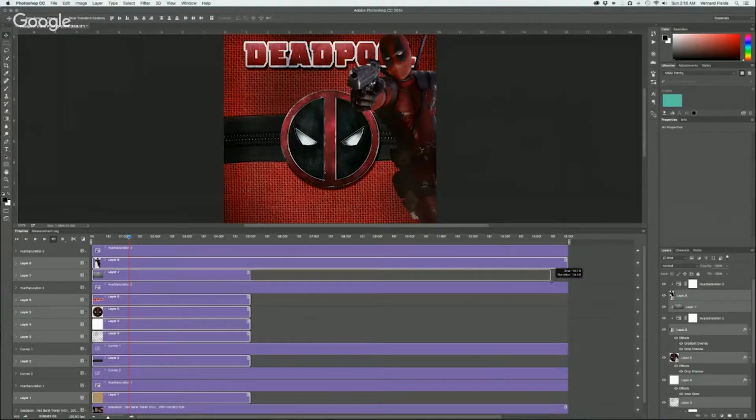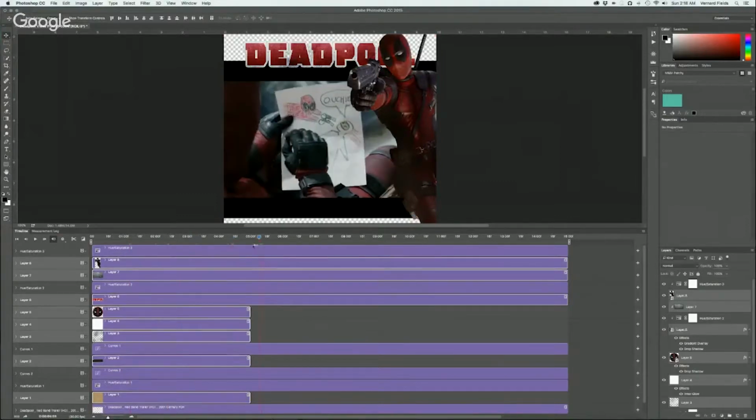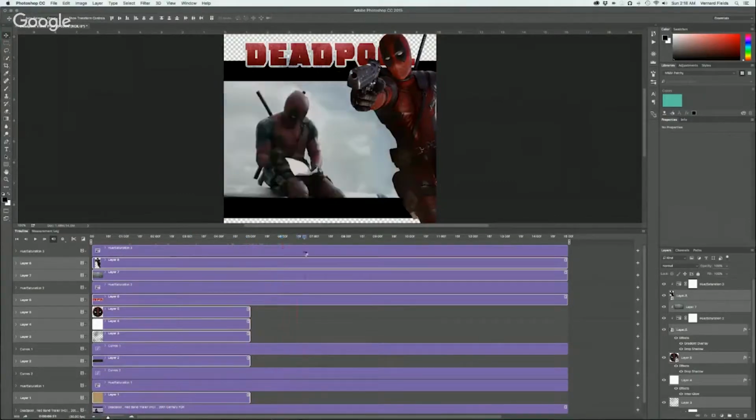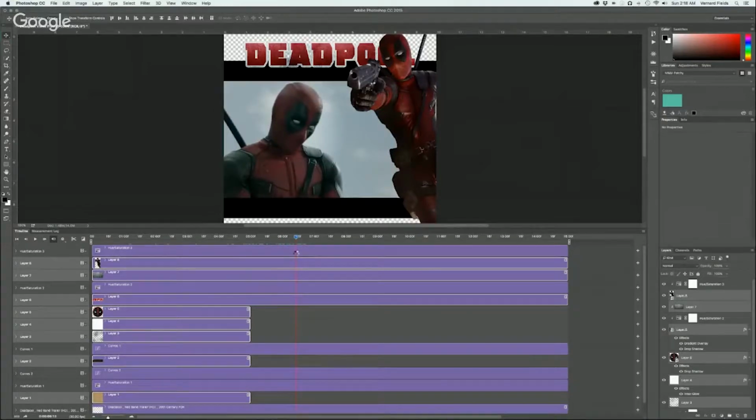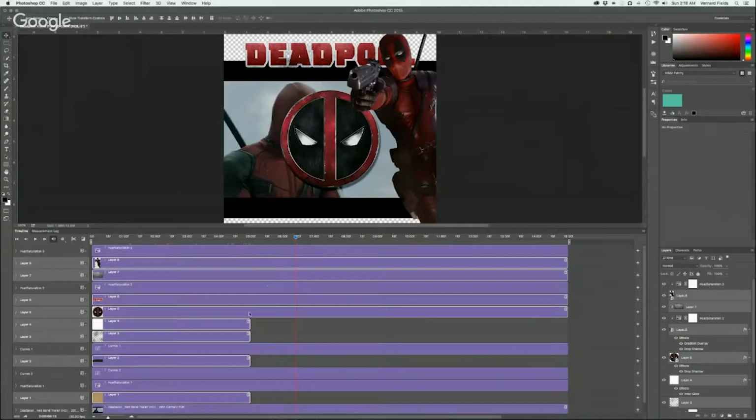And what I'm doing now is I'm pulling each of my layers the full length of the timeline. Because as you can see, if you don't do that, when you get to a certain point, it's like, oh crap, why am I missing the burlap? Why am I missing the zipper? It is because if you see here at this timeline, looking down, you're only seeing Deadpool, you're seeing the Deadpool graphic title, and then you're missing this portion right here, which I'll pull up and you will see it'll pop up once I let go. It pops up. Now you see that piece is there.